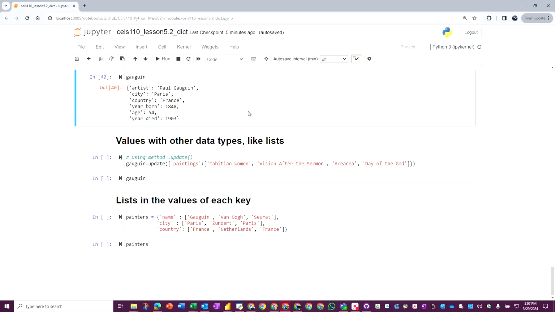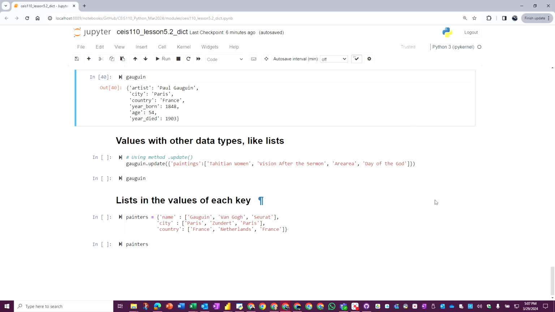But you should know that you can also store other data types, meaning the key can be associated with a value where the value is another data type, not necessarily a string or a number. So in this case, and very important, I'm going to make that value be an actual list, meaning a bunch of items in between. So each key is going to be associated with a list, or you can have a key associated with a list.